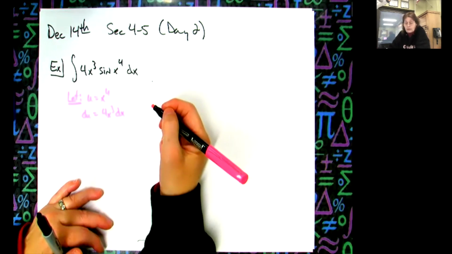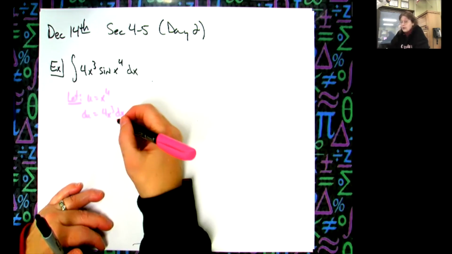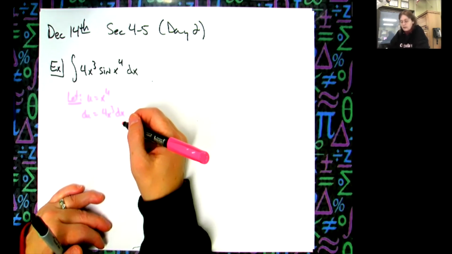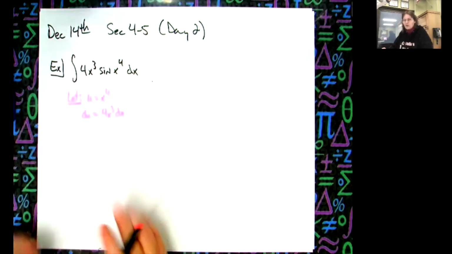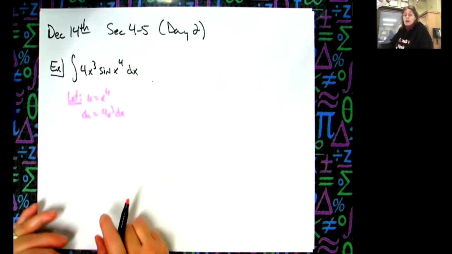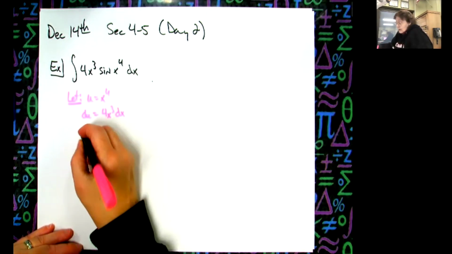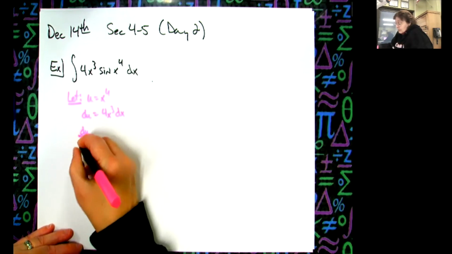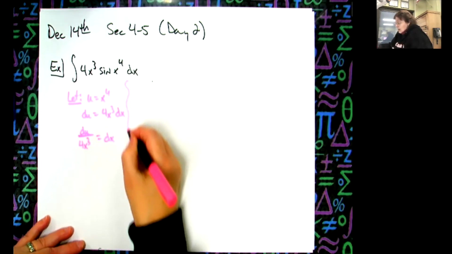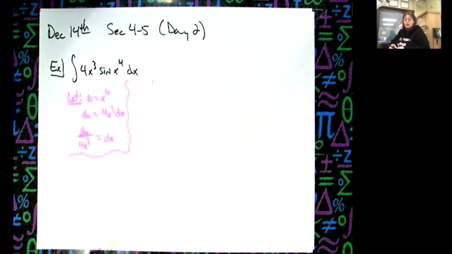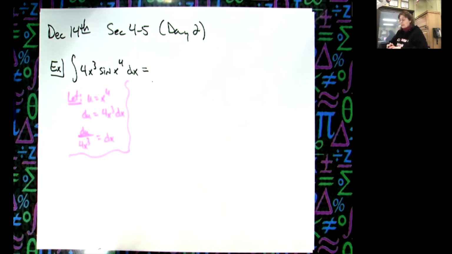Now, different people do it different ways. If you watch other videos on YouTube, they don't necessarily go all the way down and solve for dx. Sometimes they circle this and do a circle thing, and I just don't like that. So I solve all the way down for dx. In other words, I divide both sides by 4x to the third. So I have a du over 4x to the third, and that equals dx. I want that part underneath, so that we can come up here and keep going across, and then we can come down with our problem.